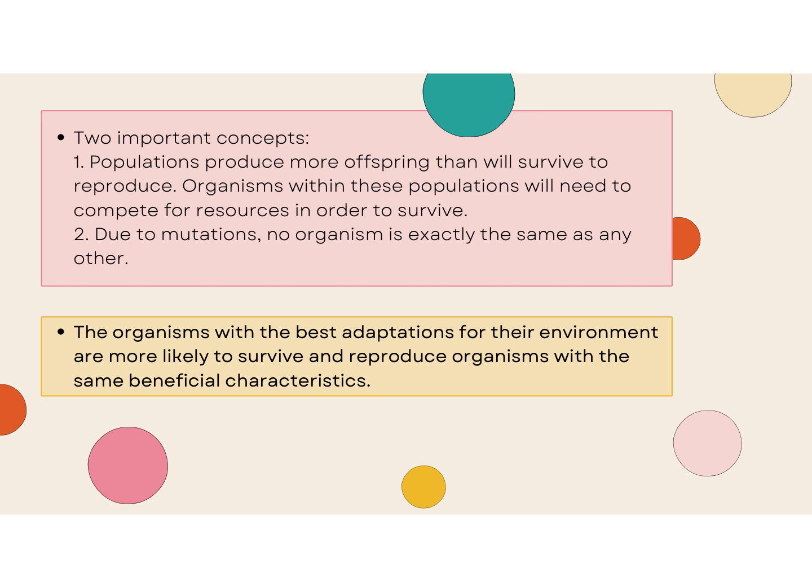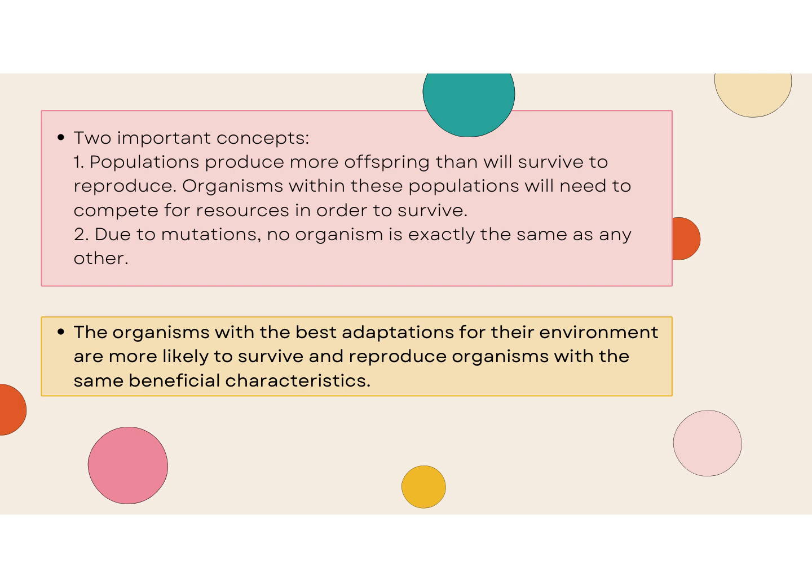But at some point, some resource is going to become limited. So it might be food, it might be sunlight, it might be space. And then only those that are best suited for obtaining that food or sunlight or space are going to be the ones that reproduce. Some of them are going to die out. And so organisms within these types of populations will compete for those resources in order to survive.